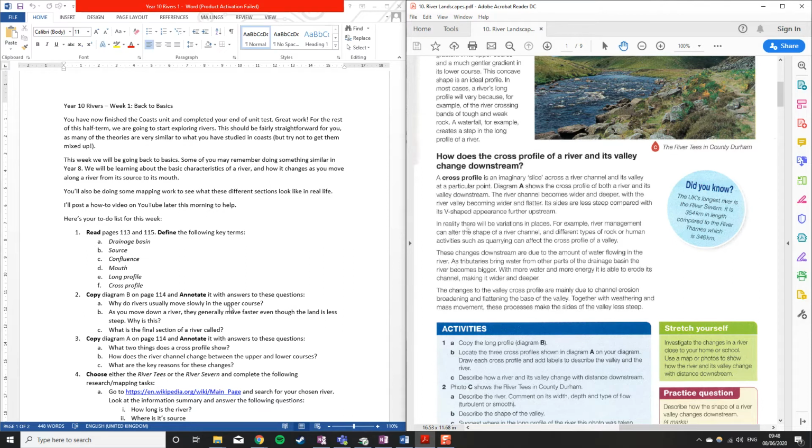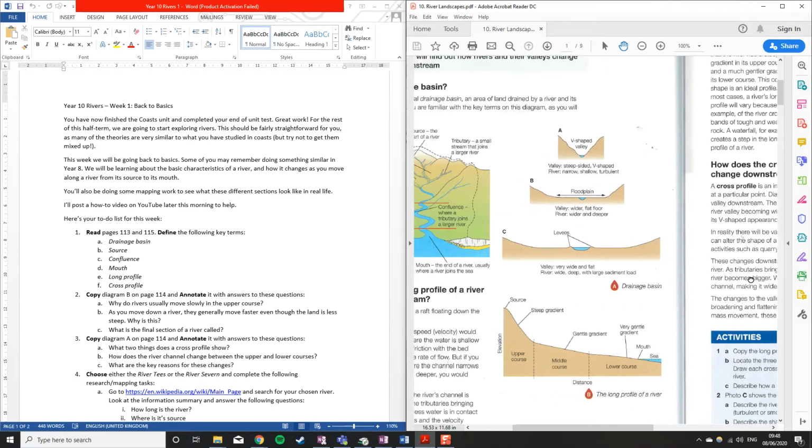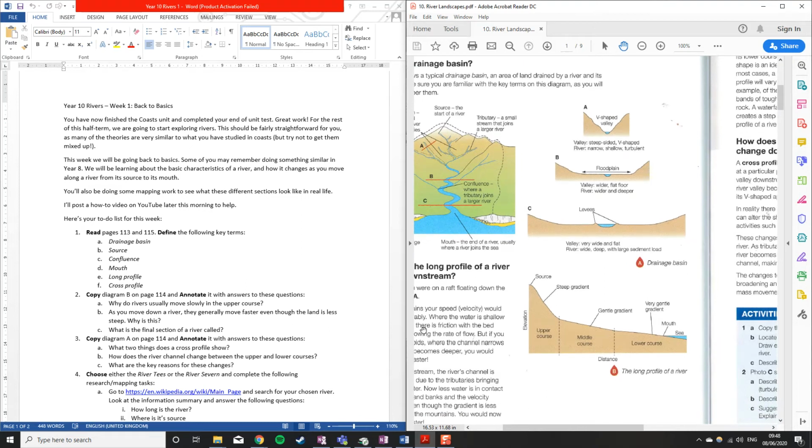Once you've done that, I need you to do a couple of diagrams for me. So the first step is easy. It's literally copying them out of the book. So for task 2, you need to copy diagram B, and we call this a long profile because it shows a long line of the entire river.